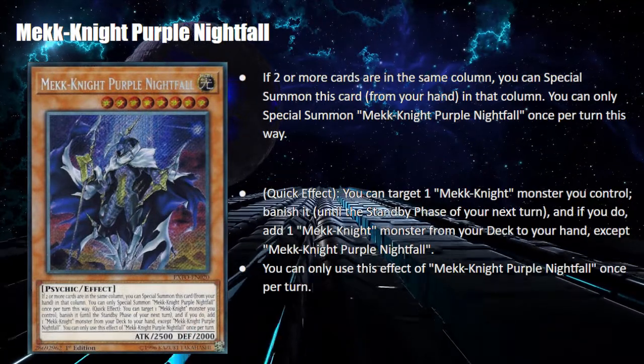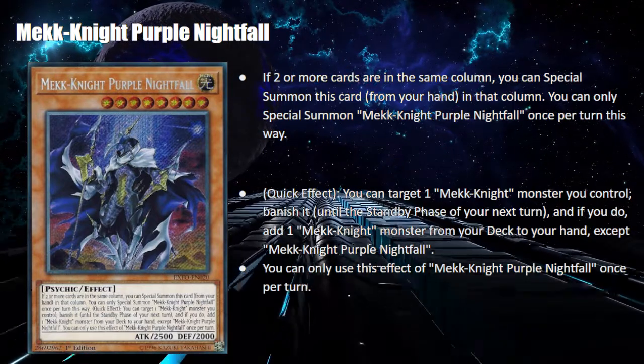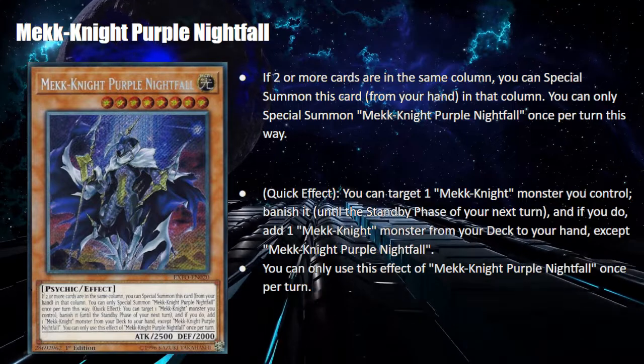The second effect is a quick effect that allows you to target one Mekk-Knight monster you control, banish it until the standby phase of your next turn, and if you do, add one Mekk-Knight monster from your deck to your hand, except Mekk-Knight Purple Nightfall. Mekk-Knight Purple Nightfall is a great card, allowing you to clear out a column that has Mekk-Knights and then search out any Mekk-Knight monster to replace it with.